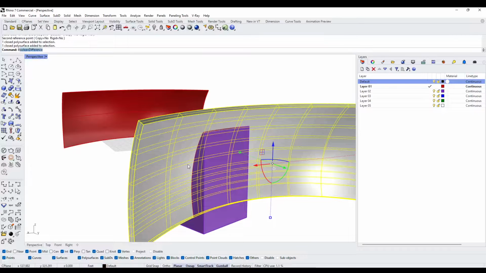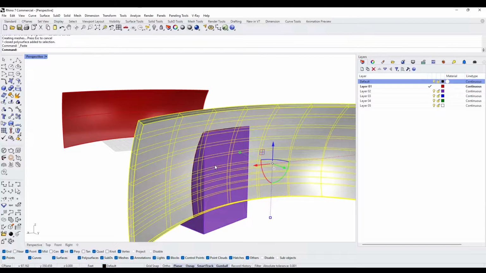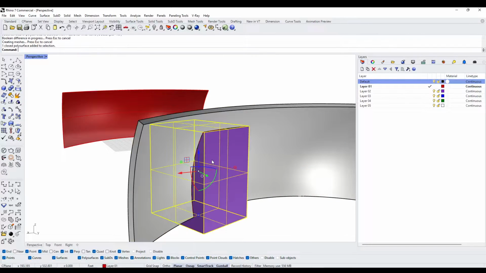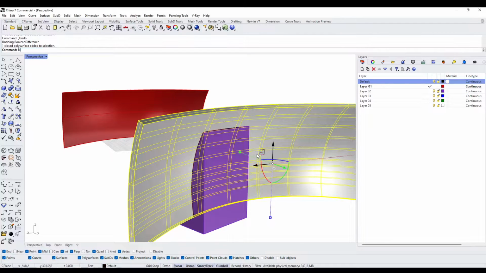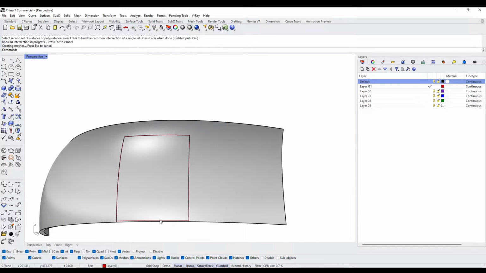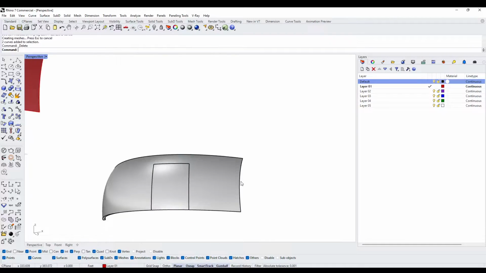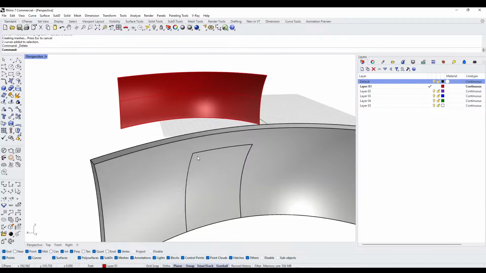Now we'll do this again with Boolean difference, and then paste, and then Boolean intersection, this one. Like I said, the door frame won't work unless you go like this.